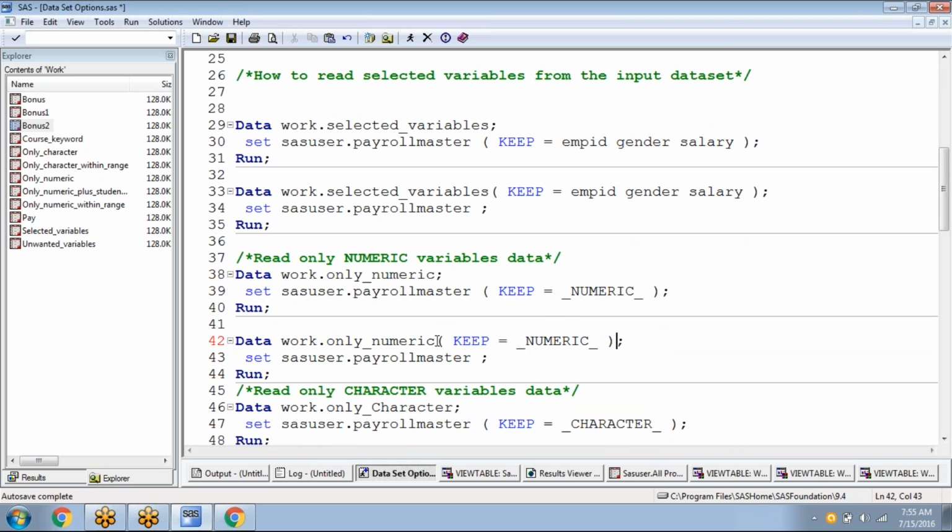What is the difference? If you write it after the input dataset name, it will restrict while reading itself. If you write it after the output dataset name, it will filter while writing that observation into the output dataset. So, which is efficient? Which is efficient, restricting while writing the data into the output or while reading the data from the input? While reading only, from a processing time standpoint. While reading itself, if you can restrict, that would be better. Because let's say you have 1,000 variables in a dataset. While reading, restrict only the variables you want, not while writing.